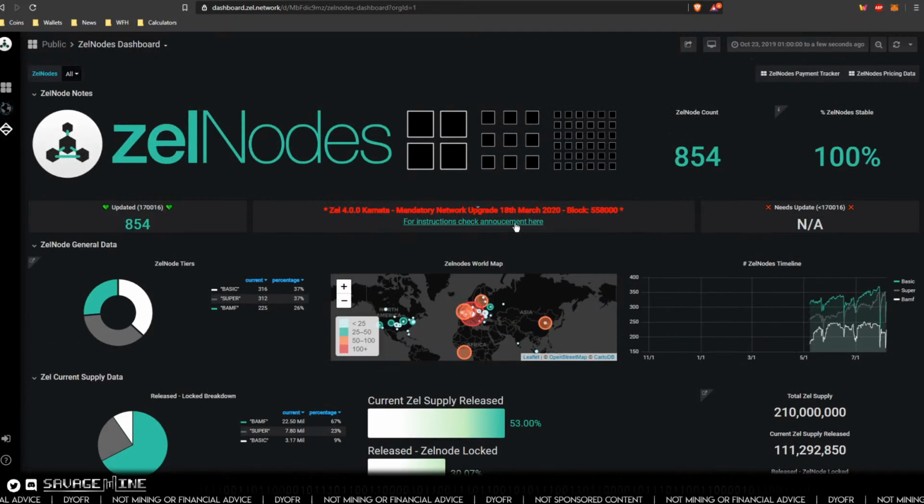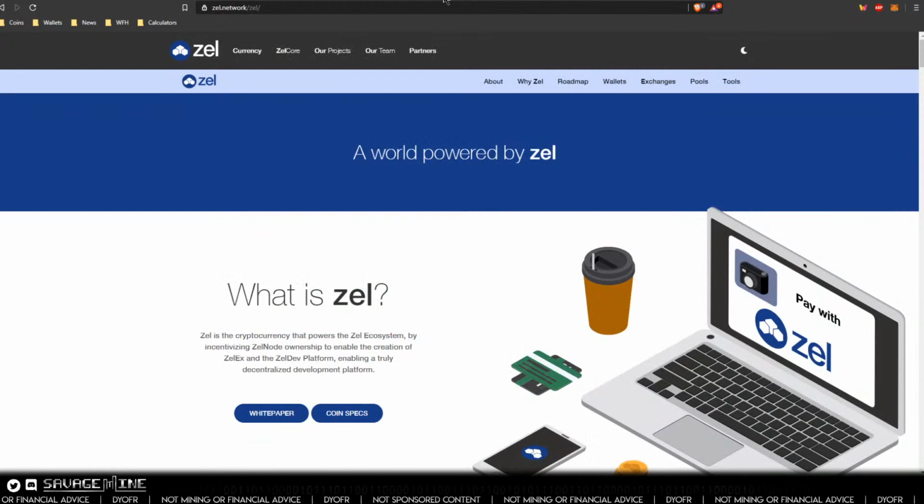There's also a misspelling right here, and this is like super old information. I don't know why it's still up there. But anyway, all right, just wanted to point that out. I don't know who manages ZEL nodes, but it looks like it needs some work.